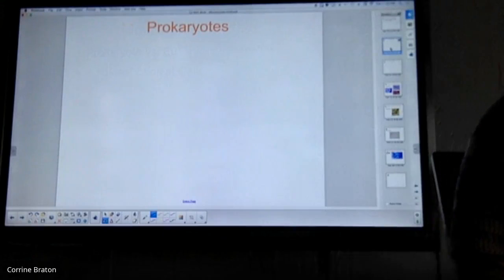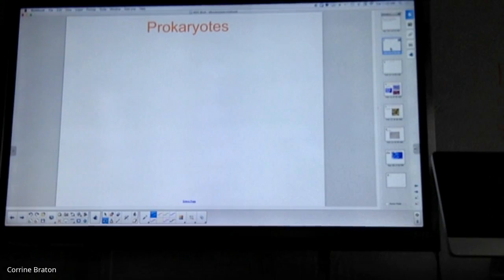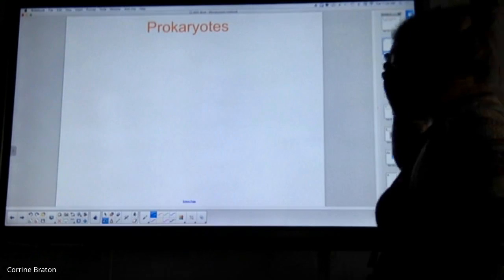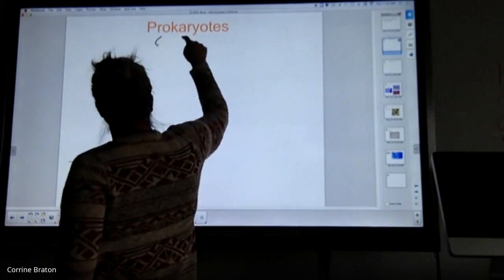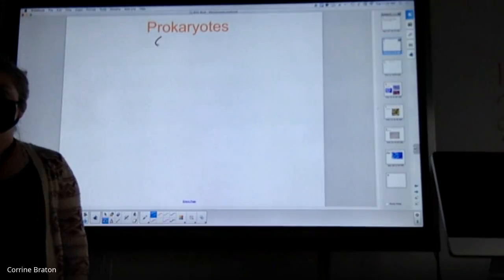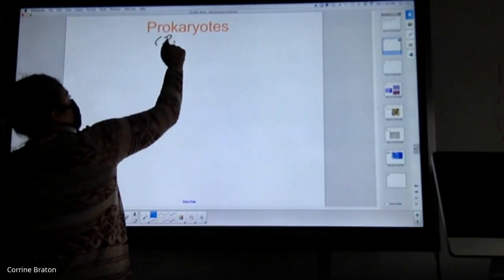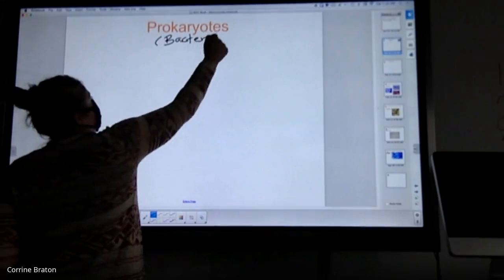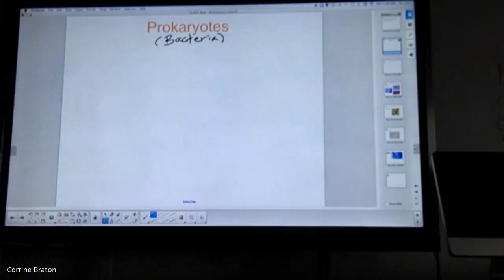The next thing we're going to draw is a prokaryote cell. And if you have colors, you're probably going to want some different colors because they make life better. What's the common name for prokaryotes? What do we call most of our prokaryotes? Bacteria. They're all bacteria. There's two types. There's the normal bacteria, which we named bacteria, and then there's Archaebacteria. We're going to draw them.